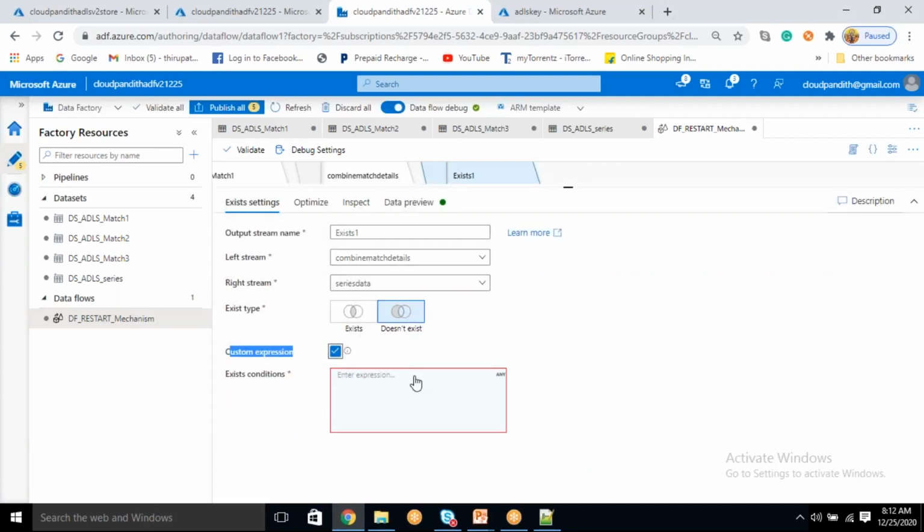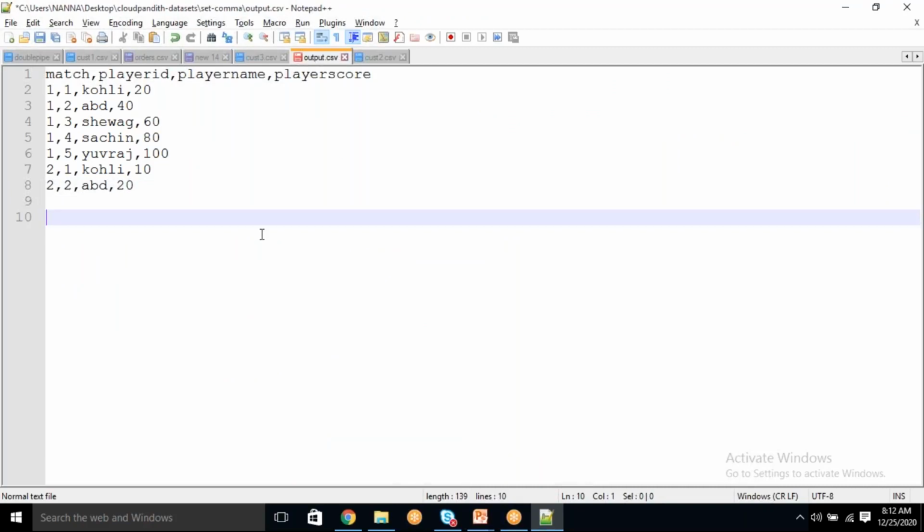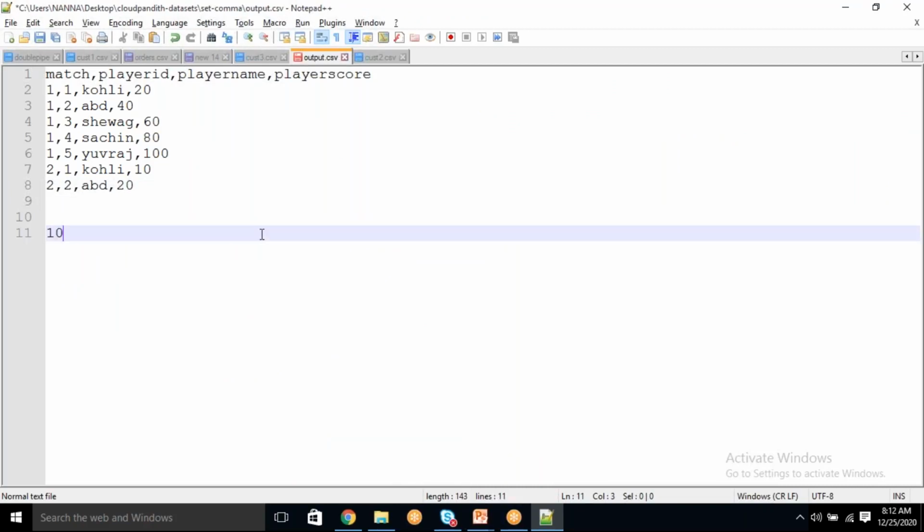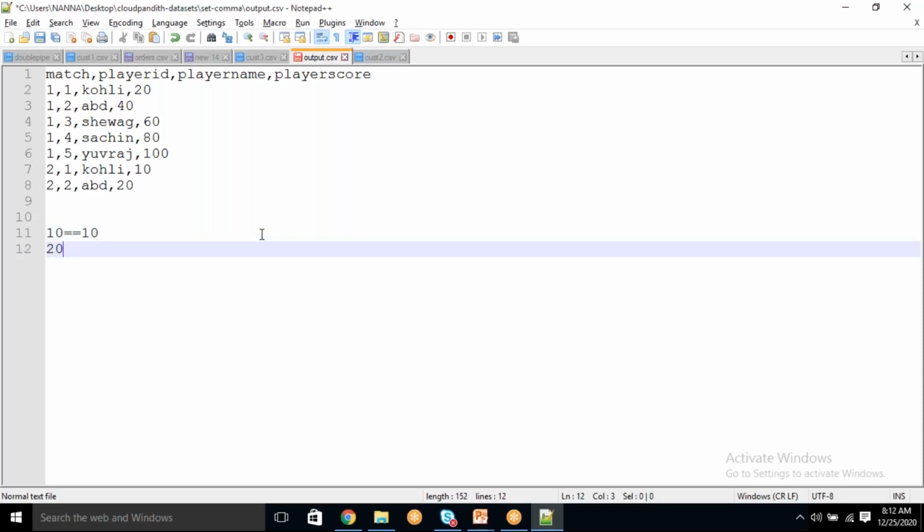Now I need to check what all records are matching. Before that I want to ask you a few questions. Please try to answer, whoever knows. 10 equal to 10 or not? Yes, true. 20 equal to 20, true or false?